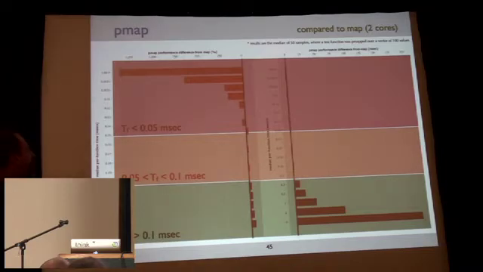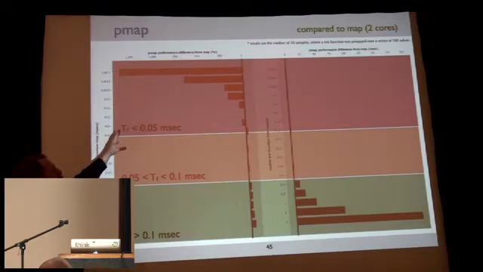All right, so this chart represents the difference in performance between map and pmap based on the function that you're passing. I've basically got a test function that I can control the duration that it runs. Up there at the top, it's 0.0005 milliseconds, so it's a relatively quick process. And then we come down here where we've got processes that will go on for 4 milliseconds. The faster your process is, the difference in performance between pmap and map is large in favor of map, so we all know that. You don't use pmap when you have a fast process. It just isn't worthwhile. This is on the left side, this is actually in percentage.